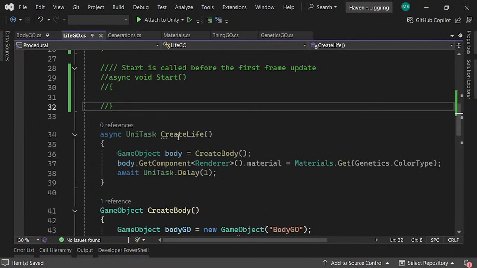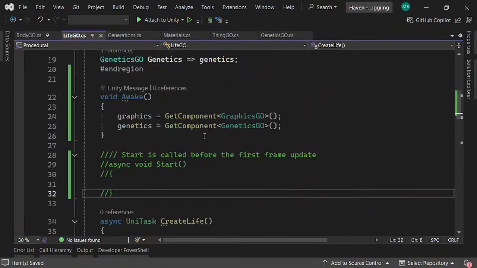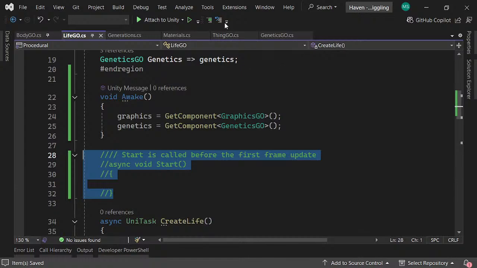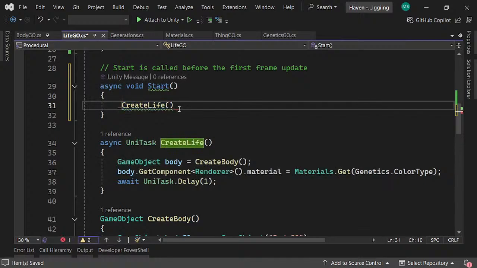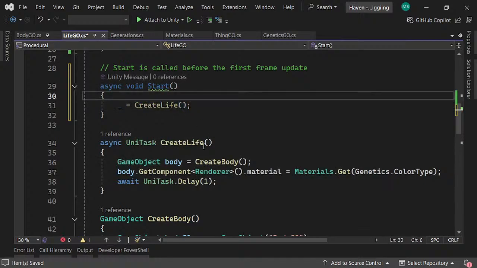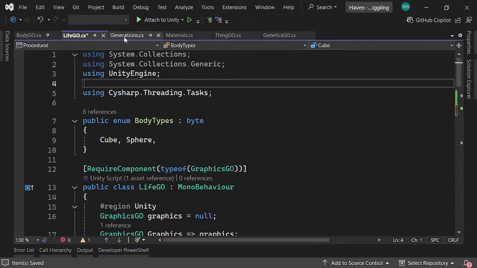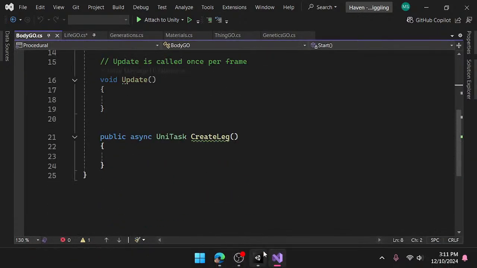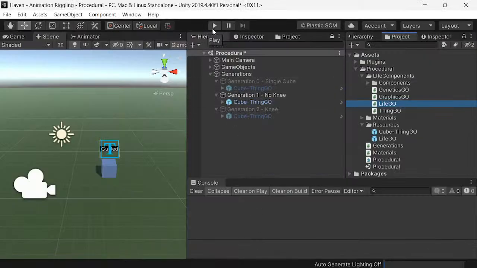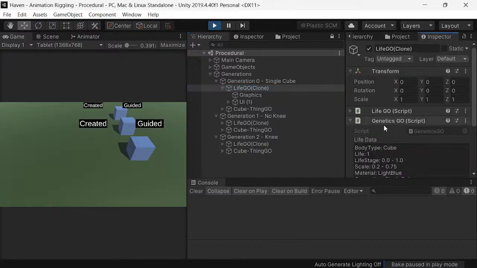Life geo. Oh, I think I'm not creating life anymore. So I guess I can just do this and then just do create life right here. And then I also have to say, nope, still not happy.